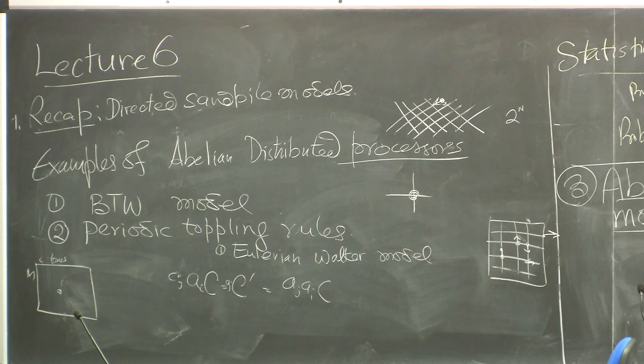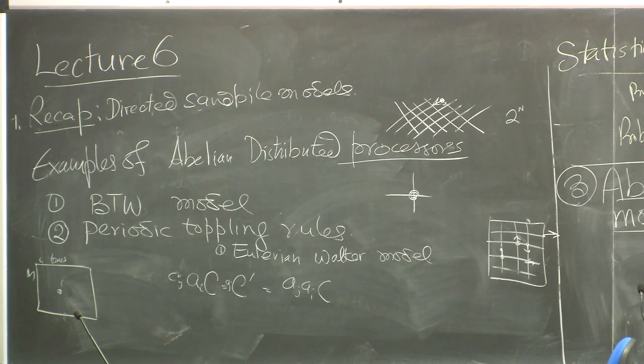But it turns out that this worker is very smart. He organizes all the arrows in a way such that eventually he gets into a cycle, and the length of the cycle is just 4LM. Whatever configuration you start with, it will go into a cycle of length 4LM in which each bond is traversed exactly once in each direction. So in one cycle, it will organize the arrows such that it comes back to the origin after traversing each bond exactly once in each direction. It takes 4LM steps and comes back to the origin.